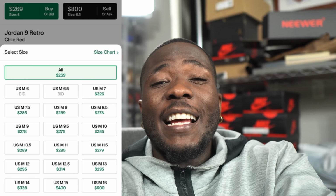But guys, like I said, people actually want this shoe. People like the red with the black and Jordan 9s. Jordan brand doesn't come out with a lot of Jordan 9s, so it seems like people want it. I know the hood wants these Jordan 9s, but going out today in Chicago, about to pick up a good amount of pairs. There's a method behind the Flex app, and I literally mastered the Flex app, so I'm about to pick up some pairs there.